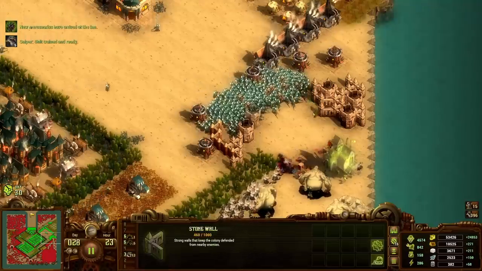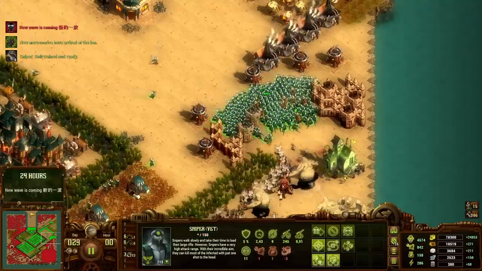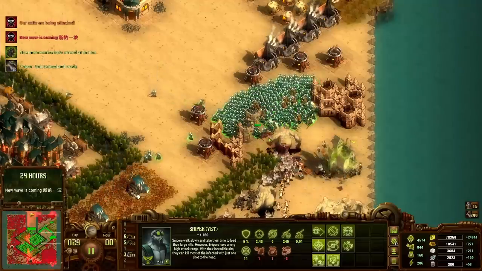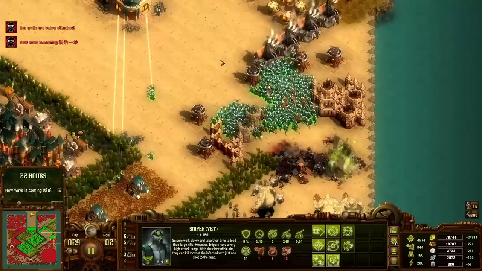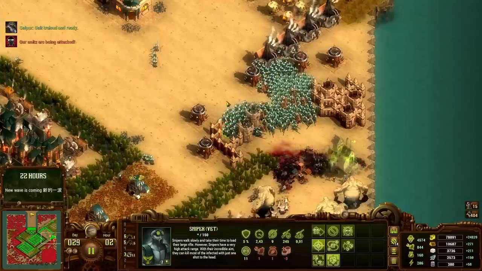A swarm of infected is heading into the colony. They are approaching from the north. Sniper is ready.